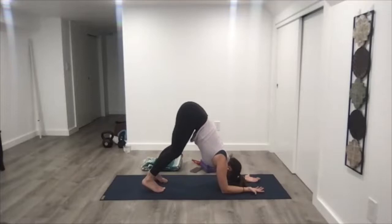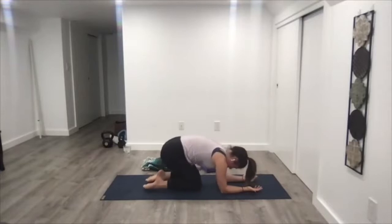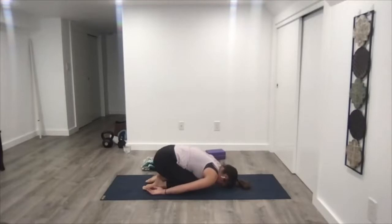And when you're ready, you'll drop your knees down, uncurl the toes, take your hands, stick them down by your feet, let your forehead rest on your mat, let your shoulder blades melt away from each other. Connect to your natural breath, let your belly be nice and soft. Take a moment to check in. Maybe you're taking inventory.